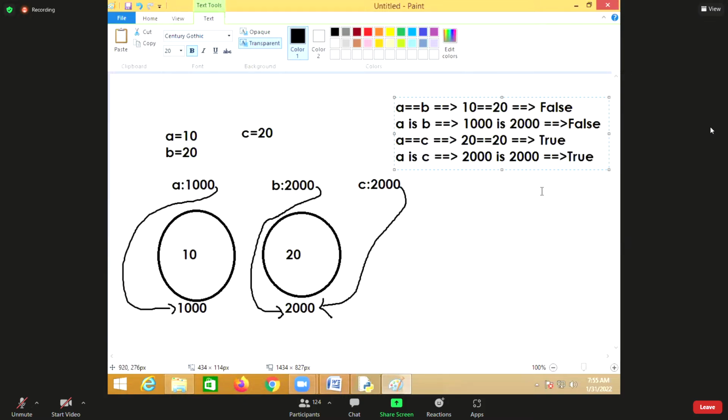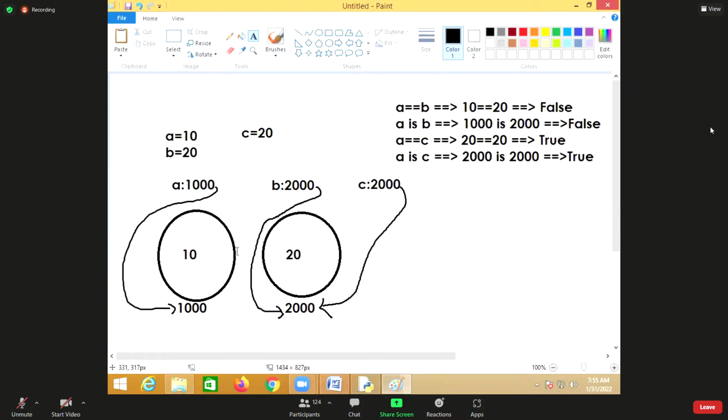Yes. So here it is comparing addresses, but with double equal, the values are compared. Suppose these are immutables: because they are immutable, they hold the same address.